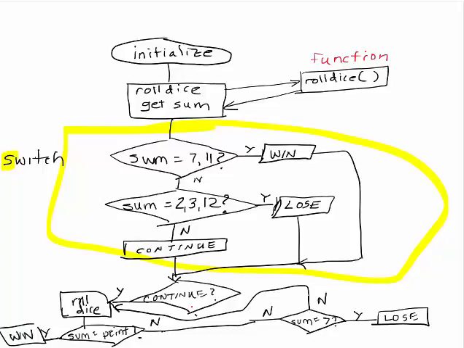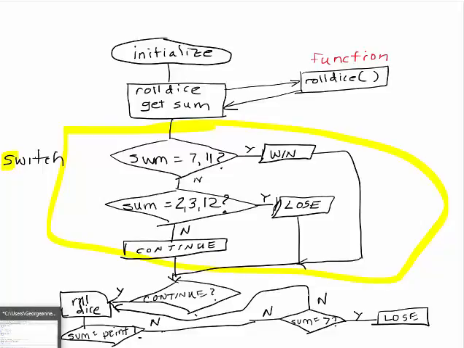So let's say point was 5. You're going to roll your dice again. If you get a 5, you win. If you don't get a 5, you have to ask, is it a 7? If it's a 7, then you lose. But if it's not a 7, you can roll the dice again. And I see some kind of a loop structure happening out here in the program. So that was my attempt to flowchart it. It is worthwhile for you to flowchart it.